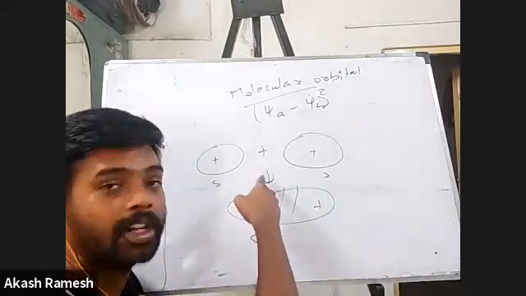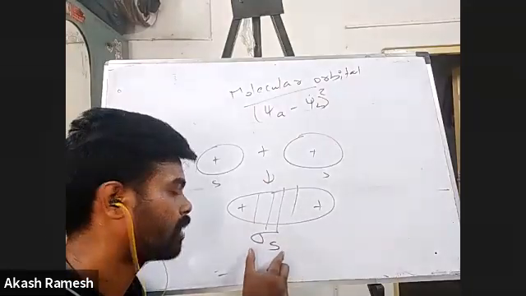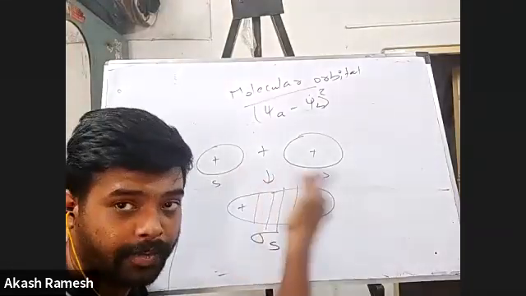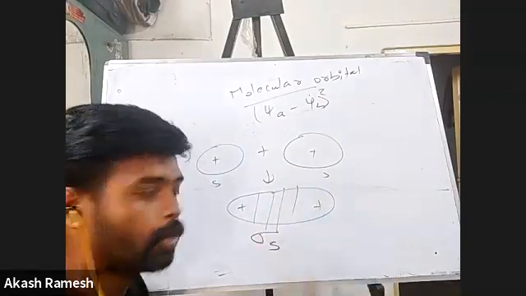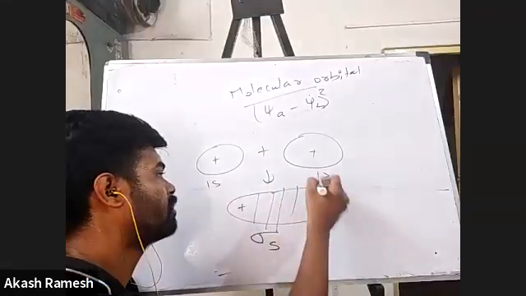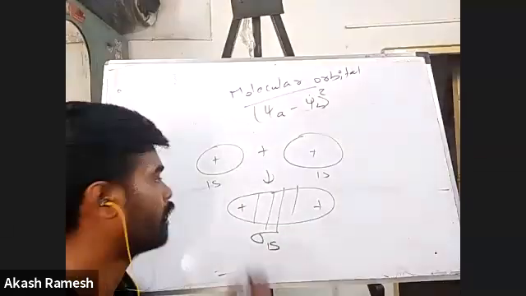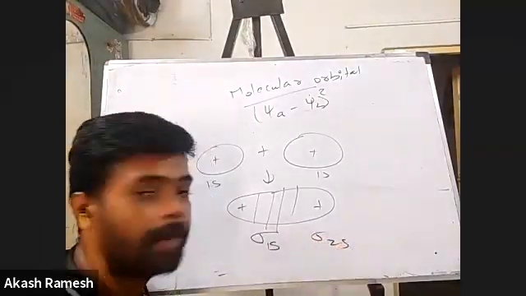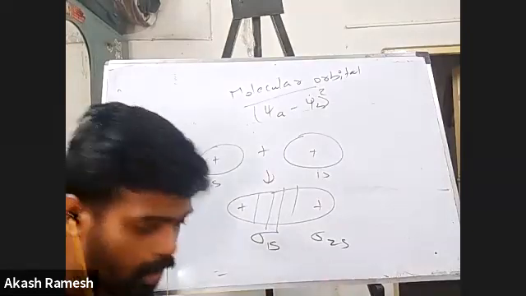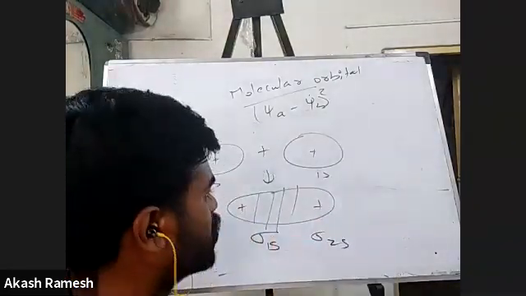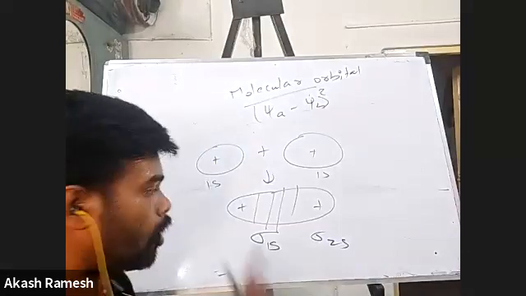Next thing we'll see. Now this is constructive interference, so this is how I represent it. And if you specifically want to mention which exact s orbitals are combining, you can do that. If it is 1s and 1s, this is sigma 1s. If it is 2s and 2s, it is going to be sigma 2s. Like this will represent. Okay, cool. Now we'll see what happens when I have destructive interference. Hope you've taken this down.